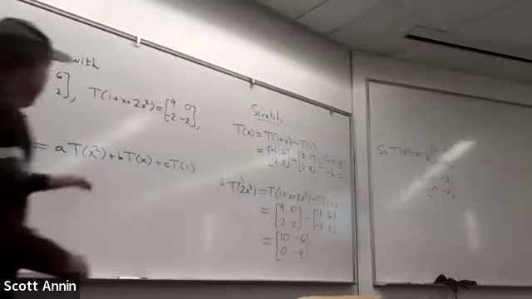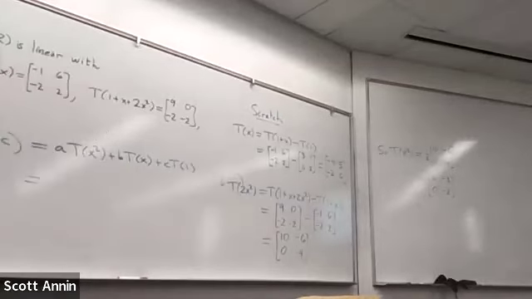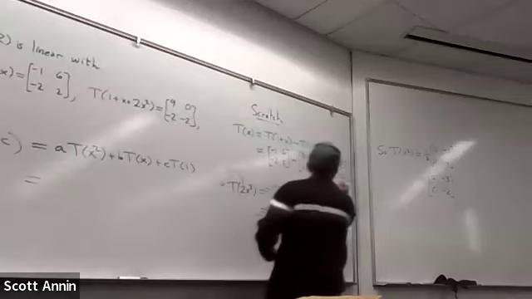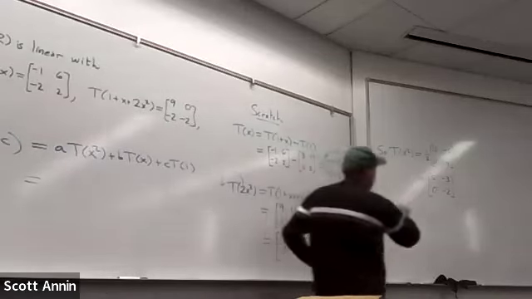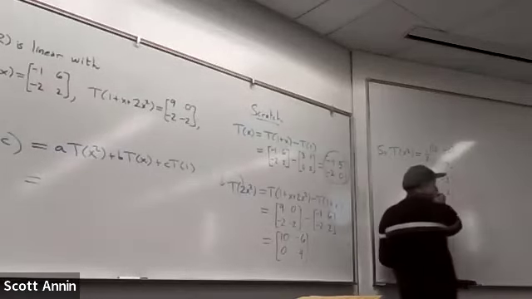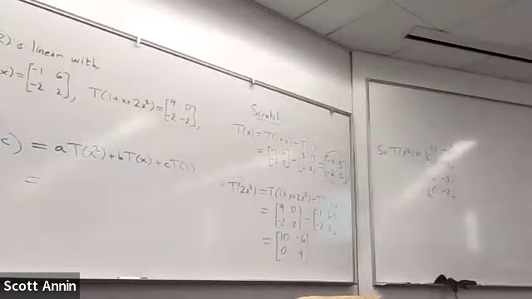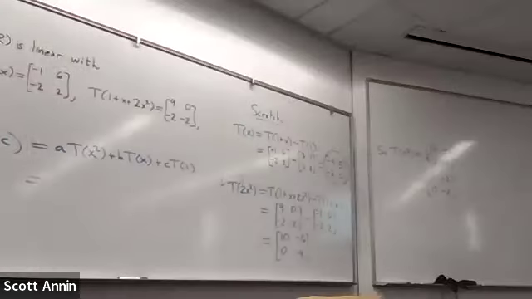So I now have T of 1 was given. I solved out what T of x was right here. And I solved out what T of x squared was right here. So now I can go back and plug everything in. Yes. I'm sorry, can you re-explain the 2 of x squared? I was a little lost on that.